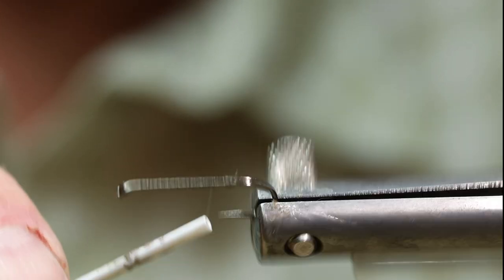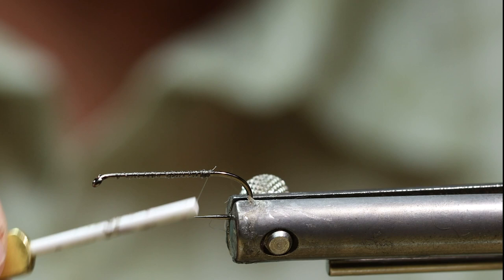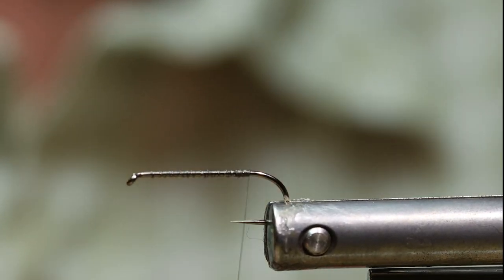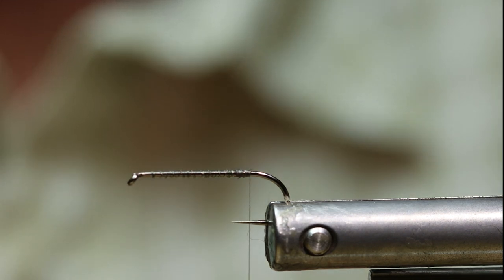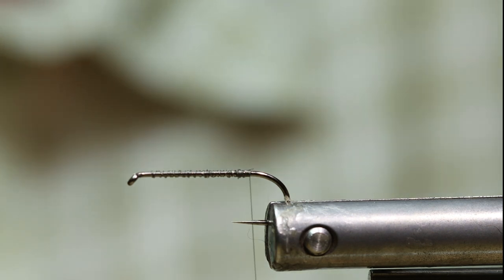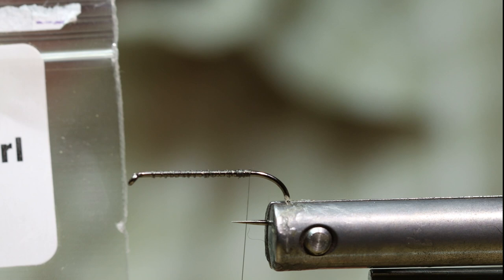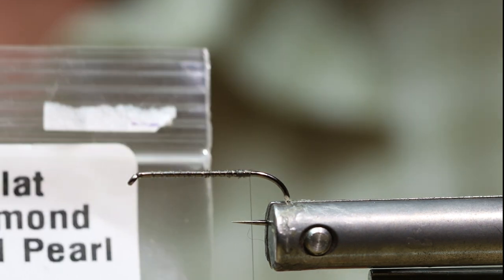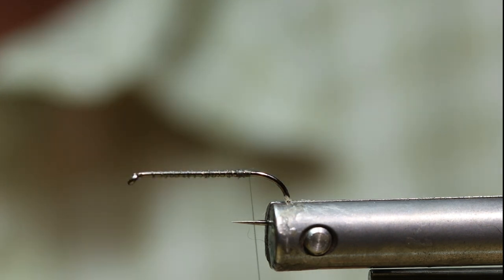Tying this fly on a Norvise. I've been tying on the Norvise for probably about 14 years. And if I have to tie on something else anymore, I feel like I'm in slow motion when I do it. The body of this fly is going to be made with hairline flat diamond braid. It gives it a really nice minnow texture. It's in pearl.